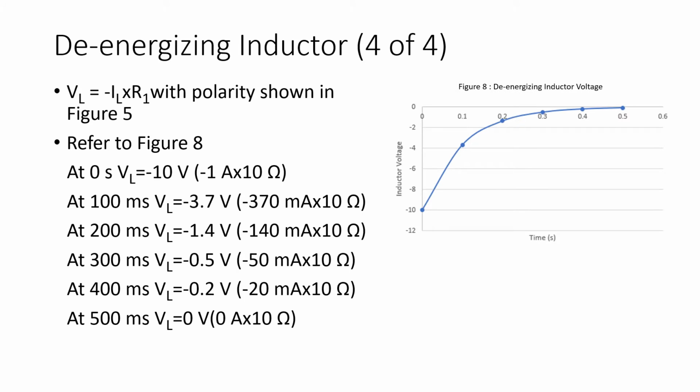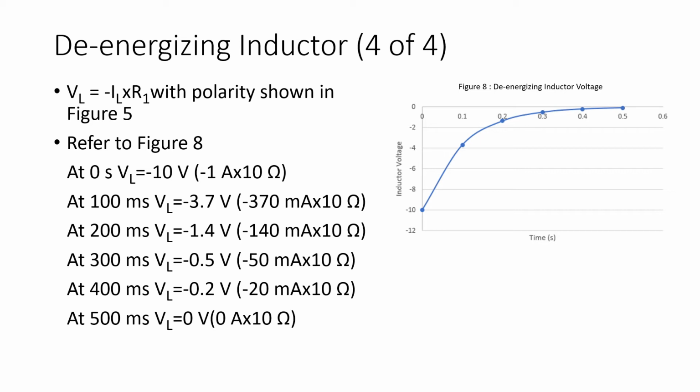Now in figure 8, we look at a plot of the inductor voltage as a function of time. Now, if you look back at figure 5, it shows us the circuit with the switch in position 2. Note the polarity of the inductor voltage is negative to positive with respect to ground. Again, in order to keep current flowing, the inductor voltage has to change its polarity from positive to negative to positive. The inductor voltage is the source for current when the switch is in position 2.